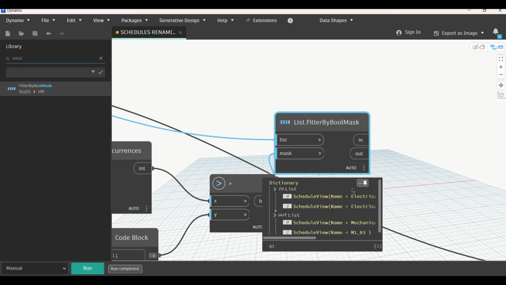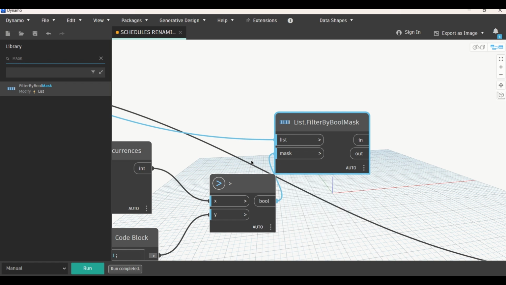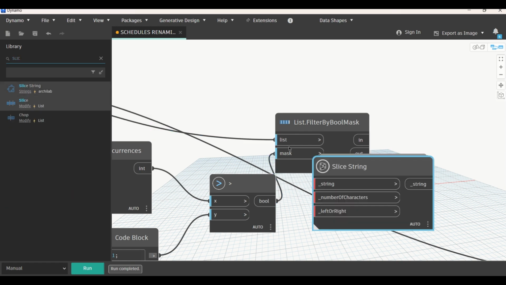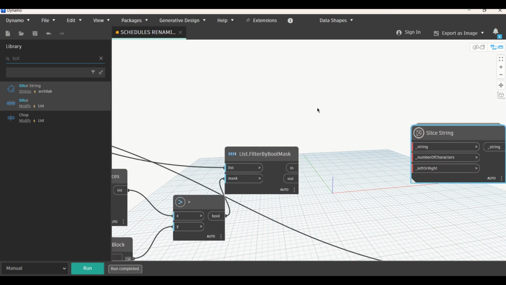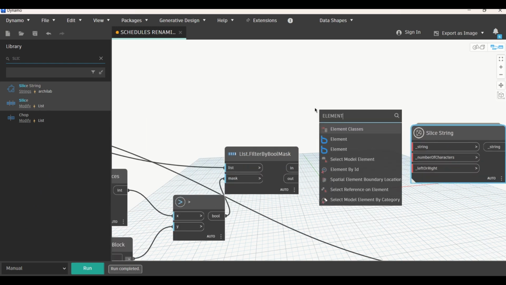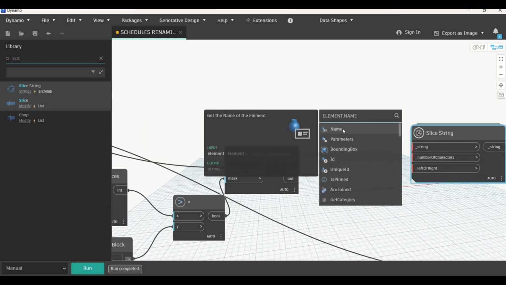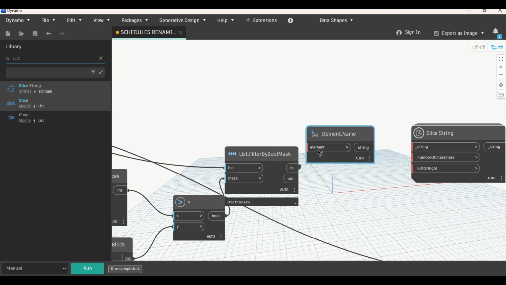And I want to rename them. How will I rename them? I slice the names because I'm not going to give each name one by one. But before that, these are the elements, so I need to go for Element.Name again so that I can get their names.